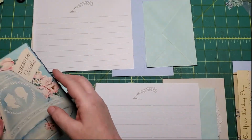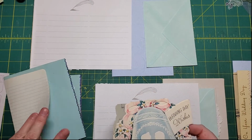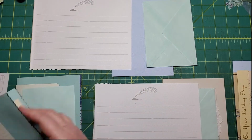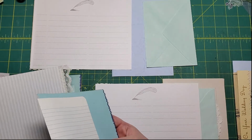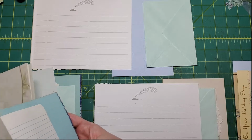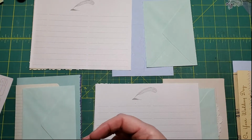Okay. So I know I want this card to go in the center. I may split these 2 smaller pieces of paper up in the signature, but for now, we're just putting them in a home. Okay.